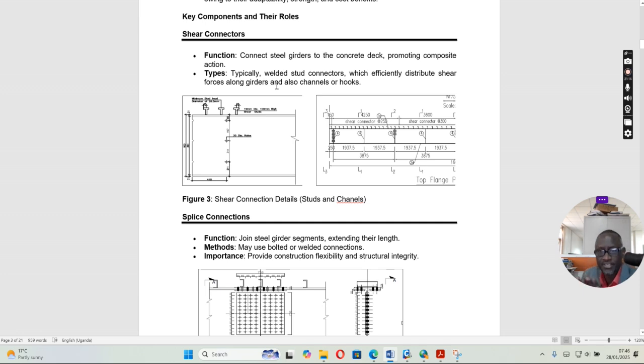That means that even this channel, you don't cut any channel anyhow. It has to be well done. The dimension requirements, height requirements, width requirements, and spacing requirements are all given. So you just need to spend some time, look at the different literature, and then you should be able to guide tomorrow when you find someone doing it. I've seen some people trying to weld normal mild steel bars, saying it will work. You can argue your way out, but with time, within 2, 3, 4, 5 years, you will see your bridge not working. You get it?